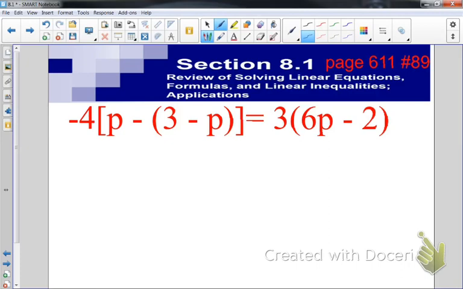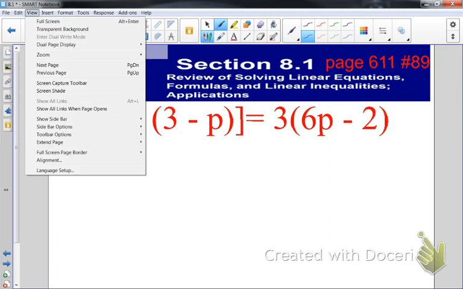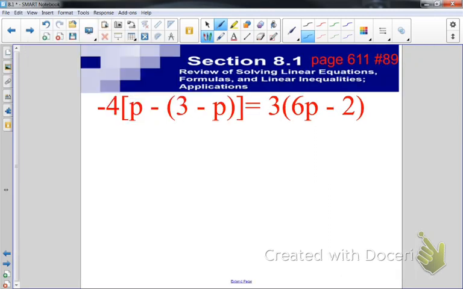Okay, so we're just going to have to work through this. And I'm going to go ahead and do that for you. Let me zoom out just a little bit here so I have a little more room. Okay, what I want to do here is if I start doing the distributive property here, it's going to mess me up with everything. So when I look at something like this, I want to make sure that I take care of this parentheses first. So I'm going to work inside out. Okay, so remember that. When you have double parentheses, you want to work inside out.